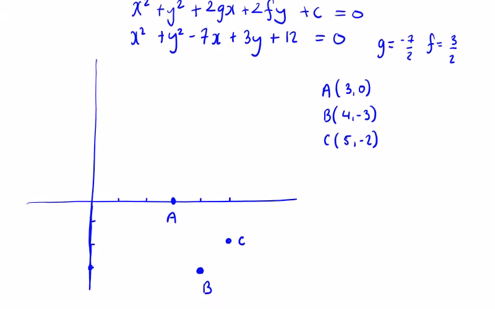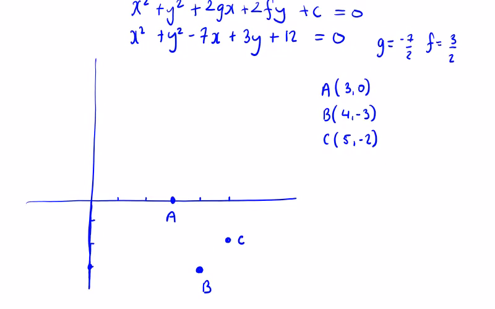a sketch of this circle with my points A, B, and C. To give me a little bit more knowledge, I can find out where it crosses the x-axis by letting y equal 0. So you can see if y is equal to 0, we're going to be left with x squared minus 7x plus 12 equals 0. So that factorizes to be x minus 3 by x minus 4. So you can see it crosses the x-axis at 3, which is the point A, and at 4. So it just gives me one more point on this circle.